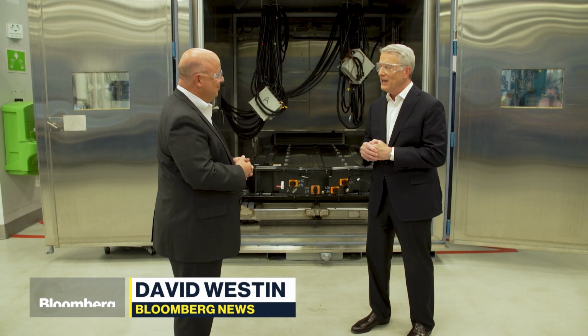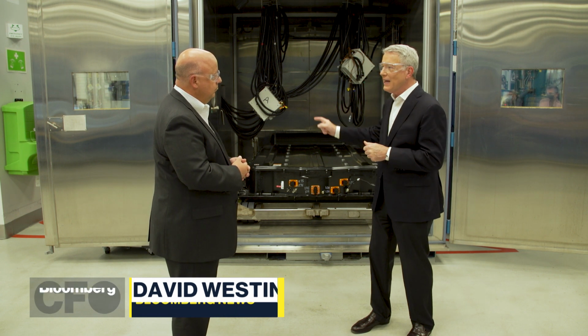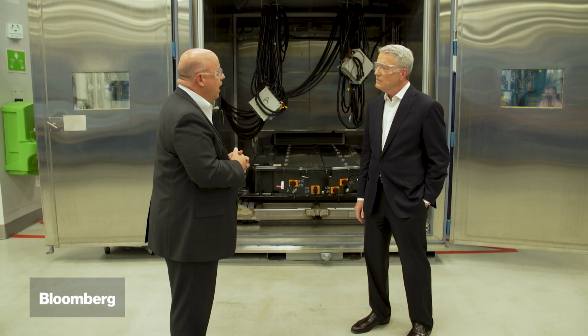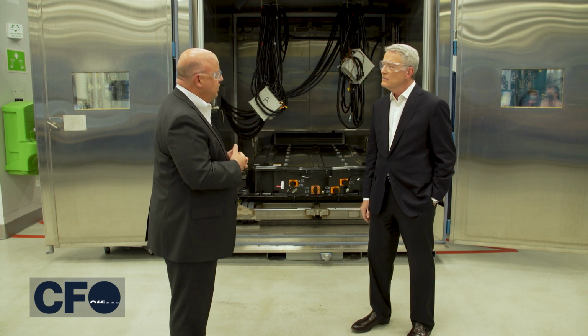So as you go to scale, and you have those millions and millions of times, the vehicle comes off the line, whatever that is in the future, right? 10 years down the road, what percentage of the cost of the vehicle will be just tied up in a battery like that? Well, the battery and the motor systems are sort of the equivalent of the engine and the transmission today. It is costing more, obviously, for those systems going forward, but we think that technology is going to come down over time as well, which is why we've said we think we can get an electric vehicle to parity, profit parity, if you will, by the end of the decade with their ICE counterparts.